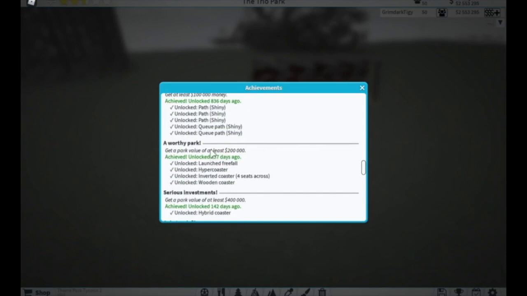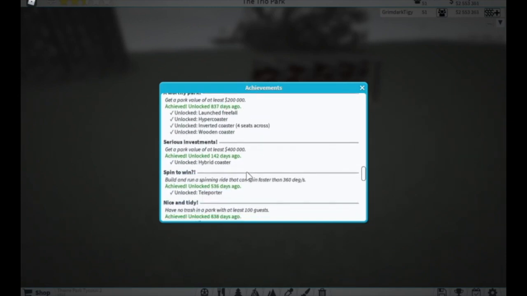Inverted coaster, 4 seats across. You need a park value of at least 200,000. I made a video with tips on how to get serious investments when the hybrid coaster came out. Same tips will be able to get you to $200,000.